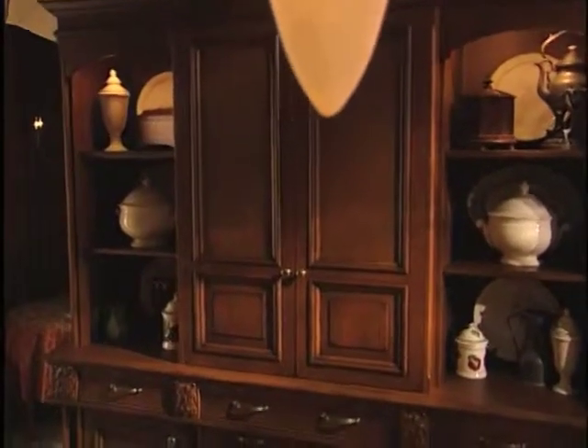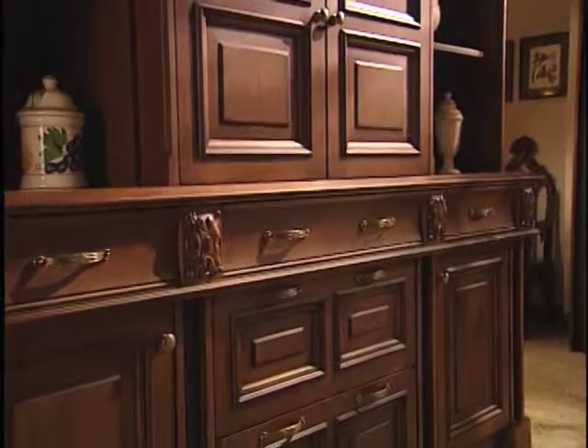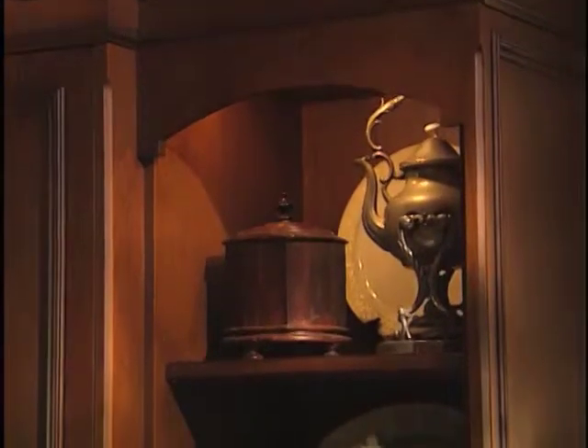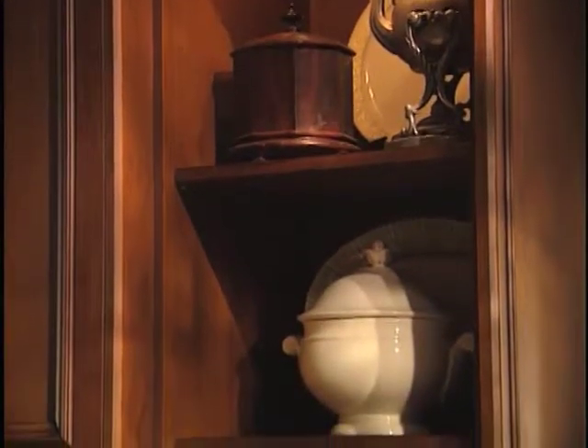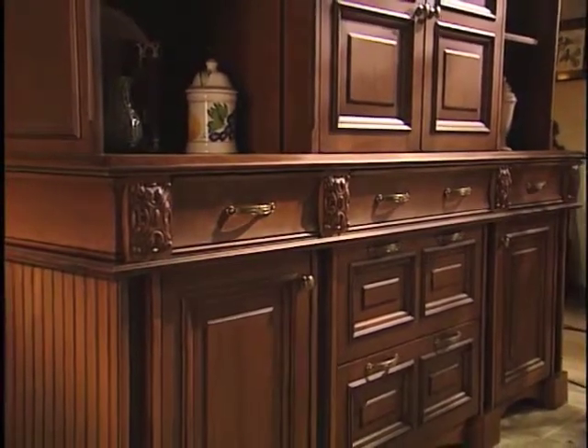The sideboard hutch is a particularly charming piece. Especially pleasing is the alignment between the split panels in the drawer base and the doors of the upper unit. These upper doors are themselves divided and feature both a raised panel and a herringbone veneer panel. The symmetry of the bottom section is repeated in the upper units, where the herringbone inserts and the bonnet pediment culminate in a grand focal point. The hutch's ends are framed with chamfered polyester panels with herringbone inserts. The open cabinets that flank the central unit have one-inch thick shelves with front edges profiled to match the polyester columns in the base. Both ends of the base feature polyester columns that pick up the beaded sides seen in the island.